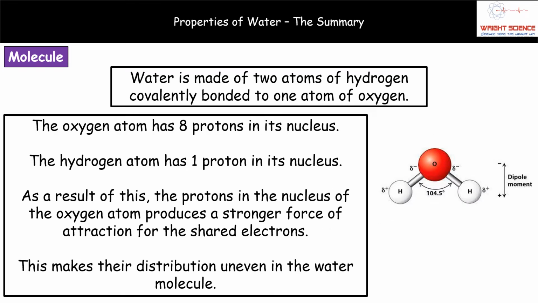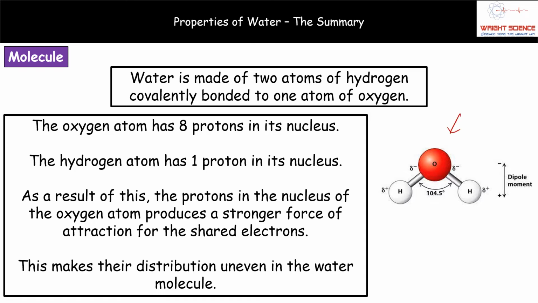First thing that we're going to have a little think about as far as water goes is what water is. We're going to go right the way back to the basics. Hopefully we know the very basic, that water is made of two atoms of hydrogen covalently bonded to a single oxygen atom. So you can see the little diagram bit down here on the right hand side.